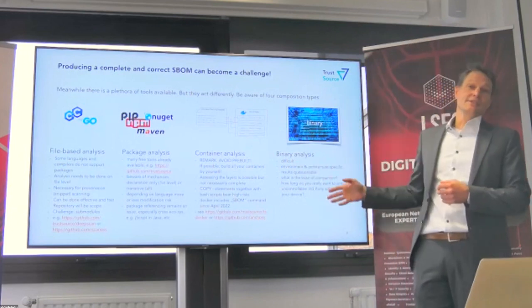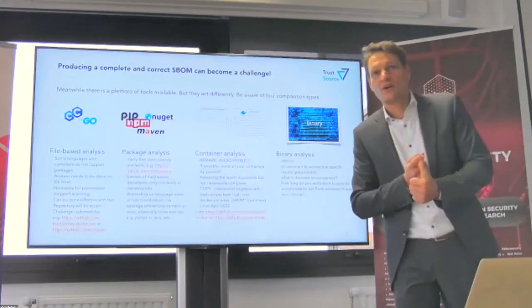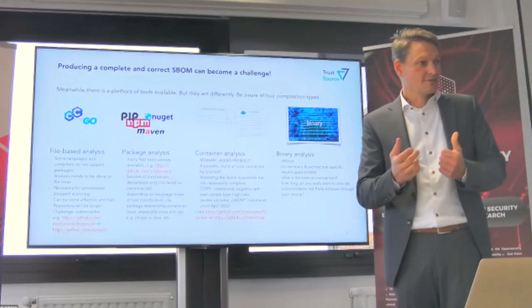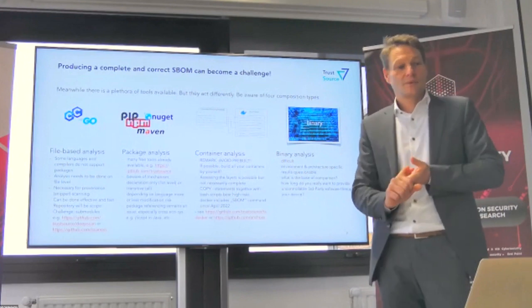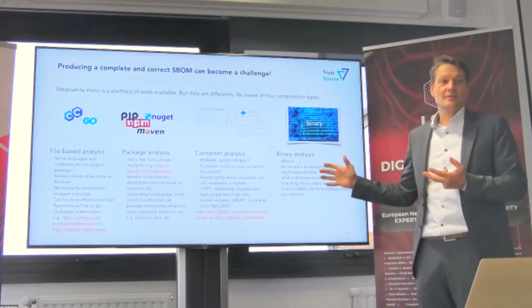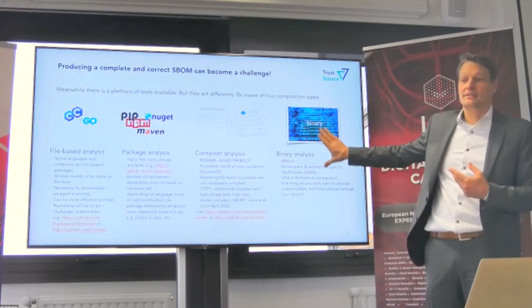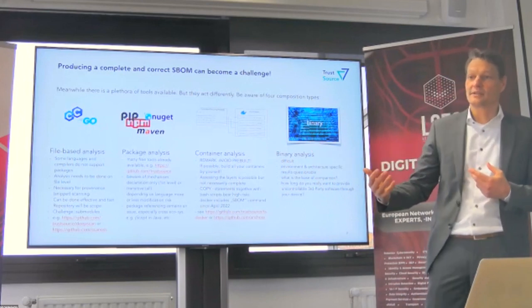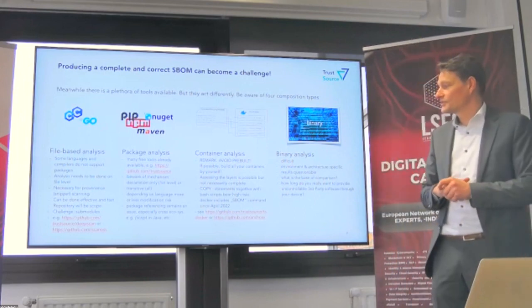And I mean, even here, binaries are a chapter of their own. You have all the specifics. When you want to assess binaries, you need to know which architecture it is, what kind of compilers have been used, as you just mentioned. It's really something that our solution is not capable of doing anything in that area. This is what we do as a service in the consulting part, because it's so specific. We cannot support this.